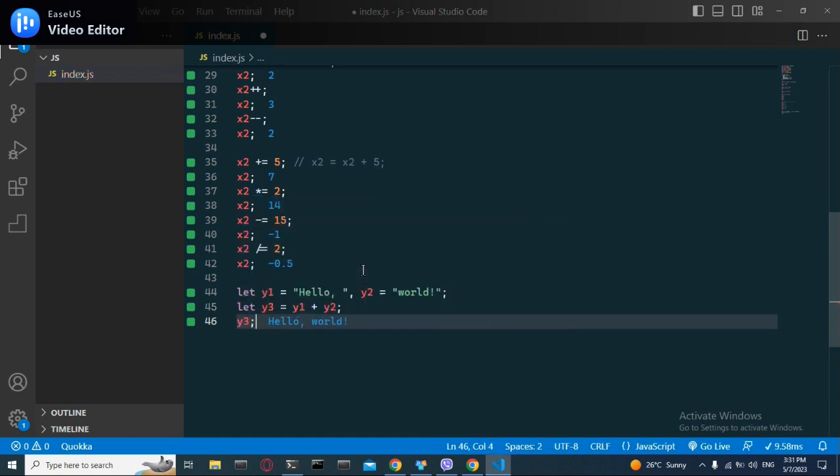And when we see y3, we simply get the text hello world. Simply literally smushed together from these variables.